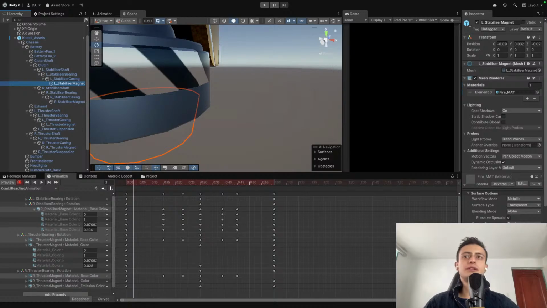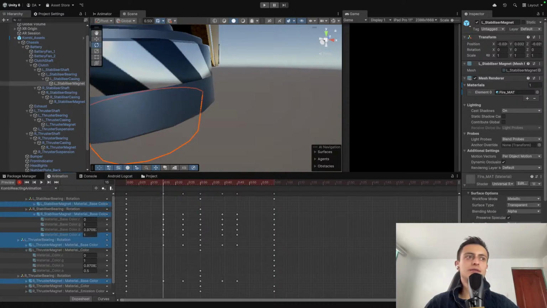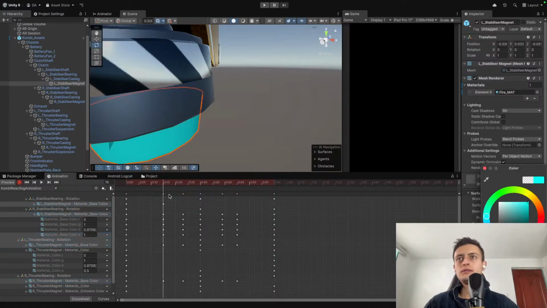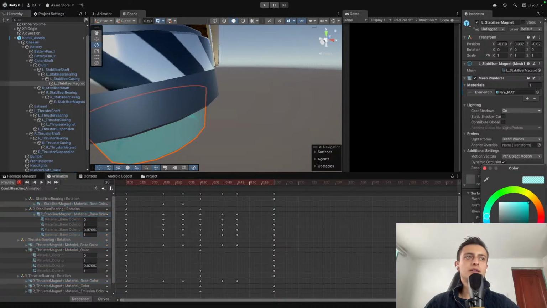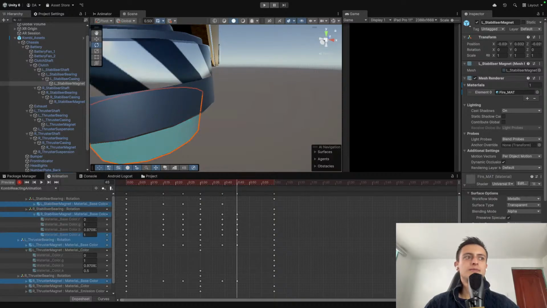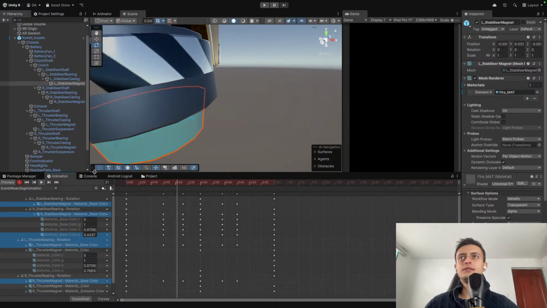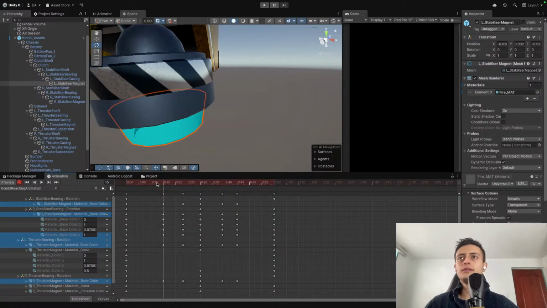Let's go to this one, that is the remaining one, and let's do the same. So you go here with 1, fully flashed out. This one gets reduced, kind of here. Here it is fully. This is lowered, kind of here. This is fully, and then it reduces. There you go, nice, it looks good.